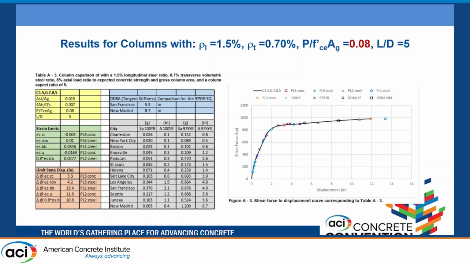Then there's a black circle and a black box that are the direct displacement-based designs for San Francisco and New Madrid. Those would be the demands using those. We call it direct displacement-based analysis there, since we're not really doing the design, but using that method for estimating the inelastic displacement. You see that those are generally, in some cases, higher than the AASHTO design. We'll come back to that notion. That's an important thing that came out of this study.